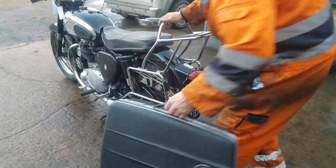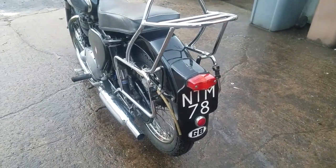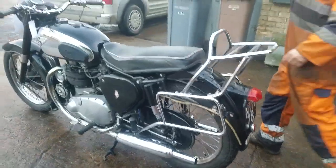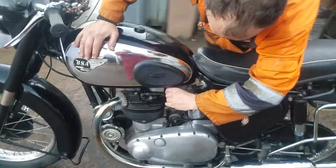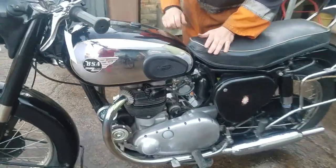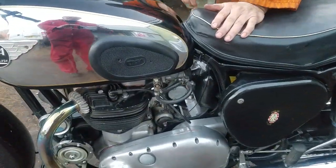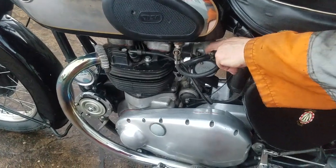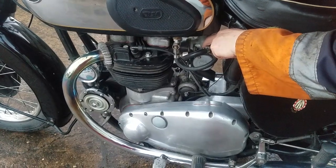Quite a ton of bits and pieces as well. Tools and spares. There's a big box of toot over there. We can show that in a second, actually. Anyhow, starting up. It's still waiting for the electrician to have a look at the charging. He's supposed to come in today, but tomorrow is another day.